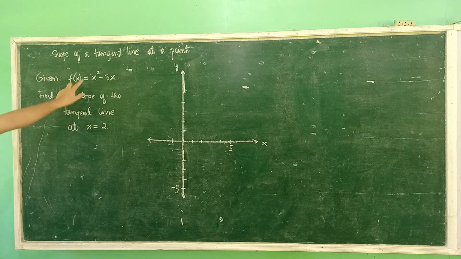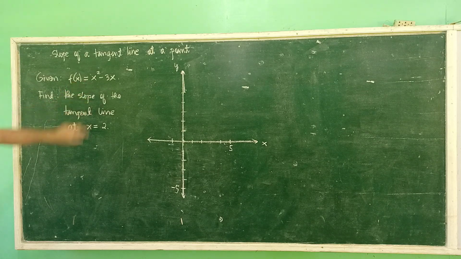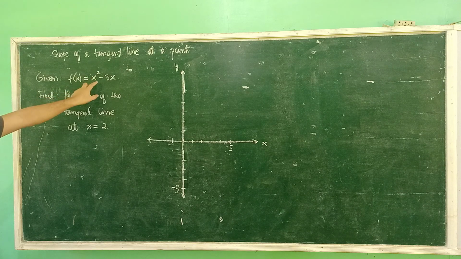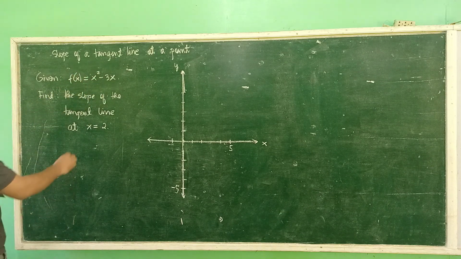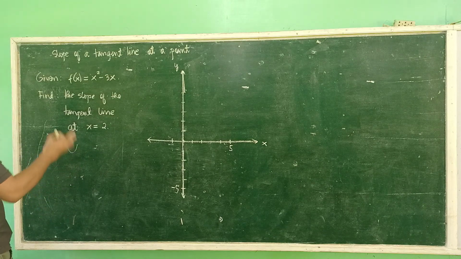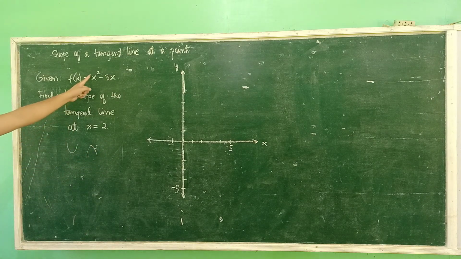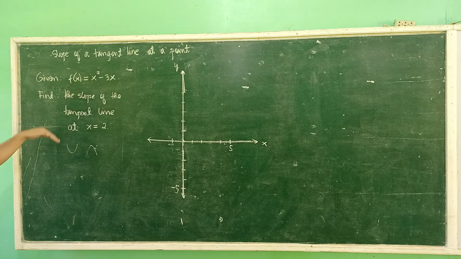To graph this function, we know that this is of second degree, or a quadratic function. So it would look like a parabola, no? It's either facing upward or facing downward, depending on the value of the coefficient a. In this case, we have 1, so it's going upward. To facilitate graphing this function, first we need to find the vertex.